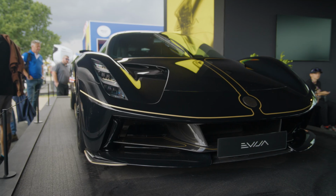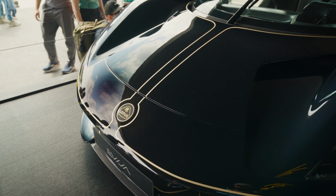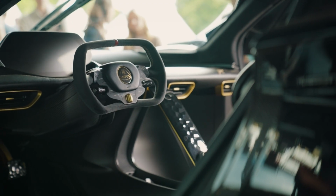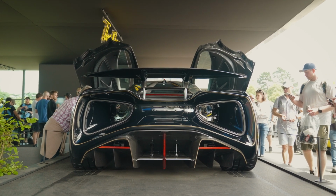My name's Simon Lane. I'm the Executive Director for Lotus Advanced Performance, the special operations house within Lotus. We look after all of the special vehicles within the company, including the Evija hypercar, our flagship, which is behind me. This particular car is very special. It's one of 8 that we've built alongside our colleagues in Classic Team Lotus to celebrate the Type 72 Formula One car and Emerson Fittipaldi, F1 World Champion.